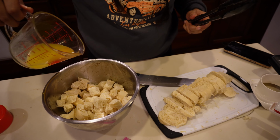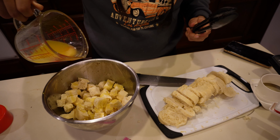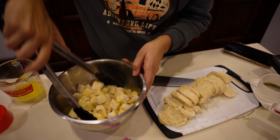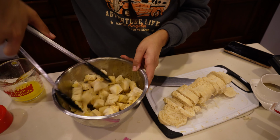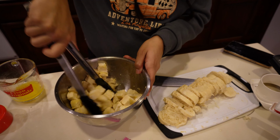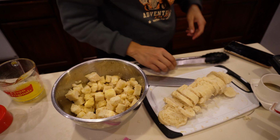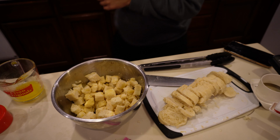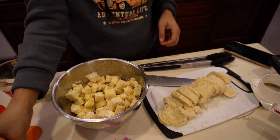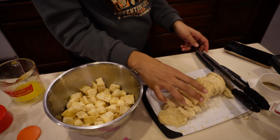So now we're going to drizzle a little bit, like 3 to 4 teaspoons, of butter and olive oil mix. Then I'm just gonna go ahead and give that a good toss. Don't necessarily want them soaked, but you want them coated. So that is smelling good. And then I'm just gonna do a little bit of Himalayan salt. Then a little bit of pepper, and then we're gonna do the same thing for our rounds.